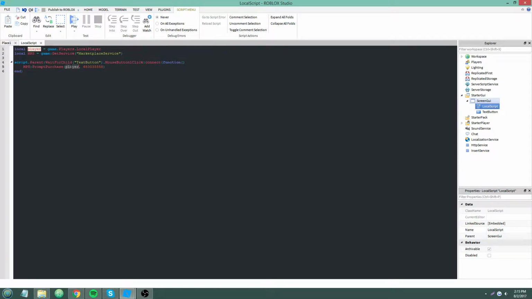We pass in the player object, so the local player, and the asset ID of what we're prompting. It can be a sound, a model, a game pass like I'm doing, a place. You can prompt a place purchase if it's a paid access place. Just about anything you see in your inventory that can be owned. So PromptPurchase is not used for developer product purchases. I will get to that in just a minute.